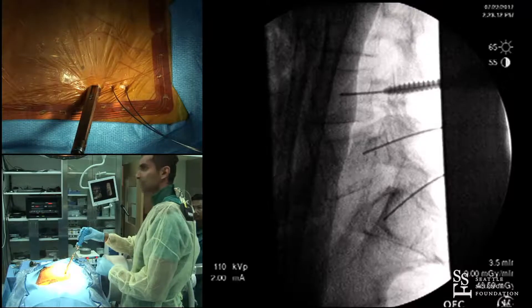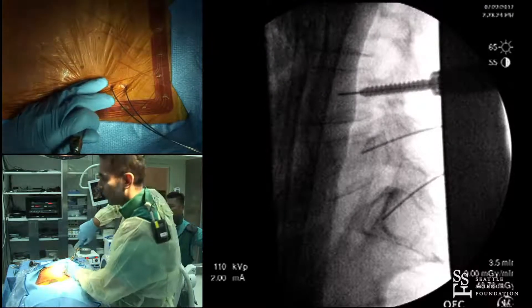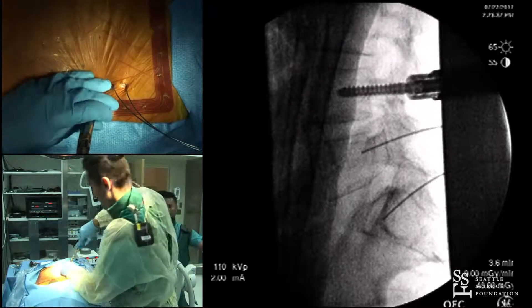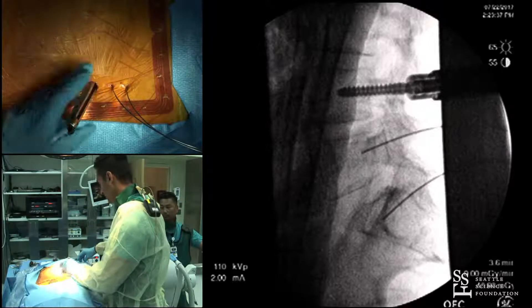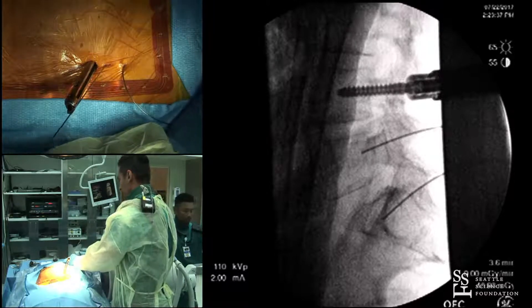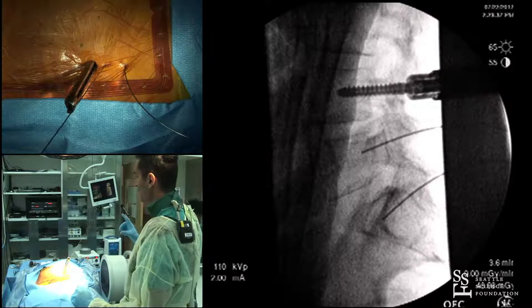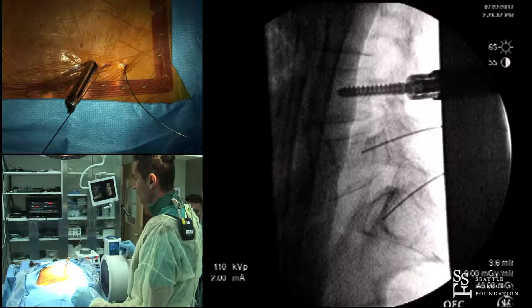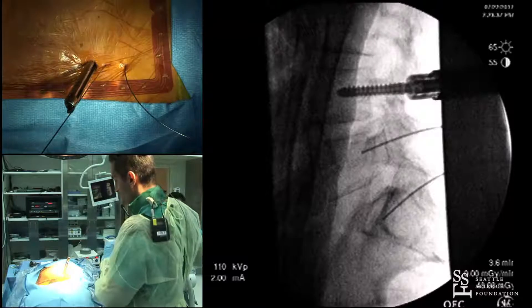I take the guide wire out once I hit the posterior vertebral body. I don't stimulate the screw until the end — I don't stim a tap shot until the very end. I don't really tap either. Some systems have a live active stim feature, but I just stim the screws at the very end. Rather than a bullseye view, I use an AP view, then at the very end after all screws are placed I go to one lateral. I also check an on-foss or bullseye view down the pipe.